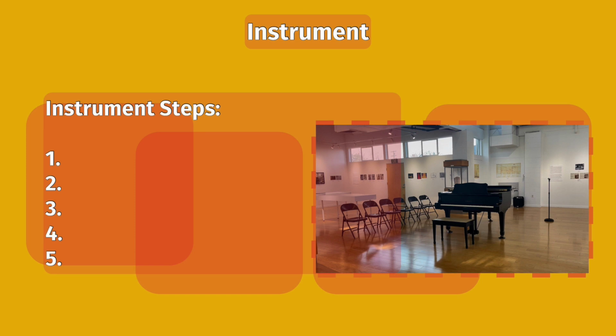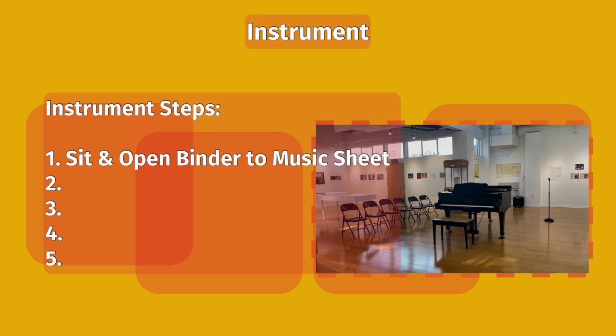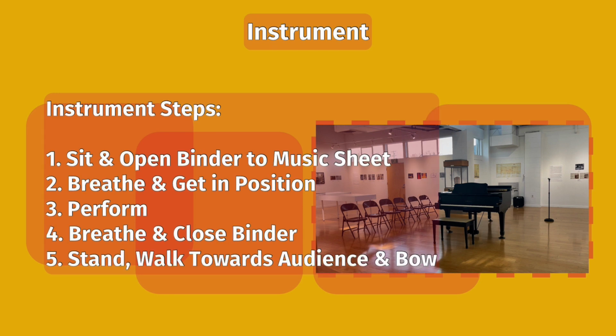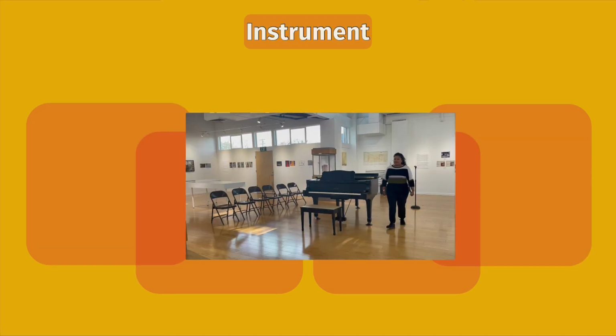Instrument. For this tutorial, we will be using the grand piano. There are 5 instrument steps. Step 1, sit and open binder to music sheet. Step 2, breathe and get in position. Step 3, perform. Step 4, breathe and close binder. Step 5, stand, walk towards audience, and bow. Now, let's take a look.